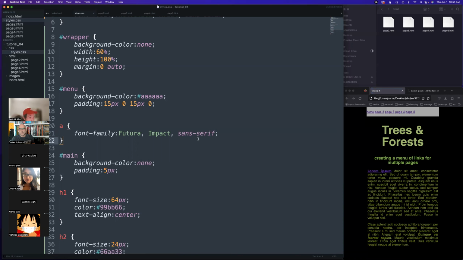Now remember, there are those link states as well. But I want to be able to space my links apart from each other and give them background colors and stuff like that. But the A tag is an inline tag, so I can't give inline tags widths and heights. I've given the divs widths and heights.